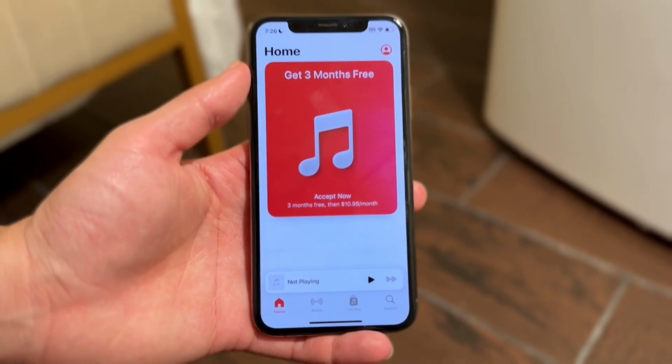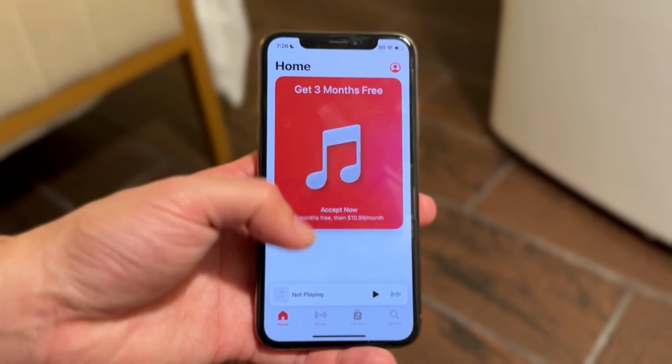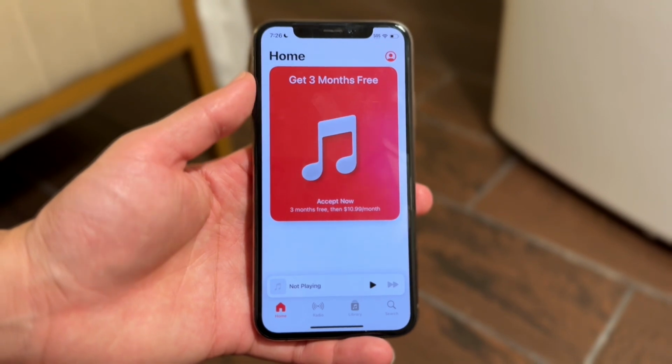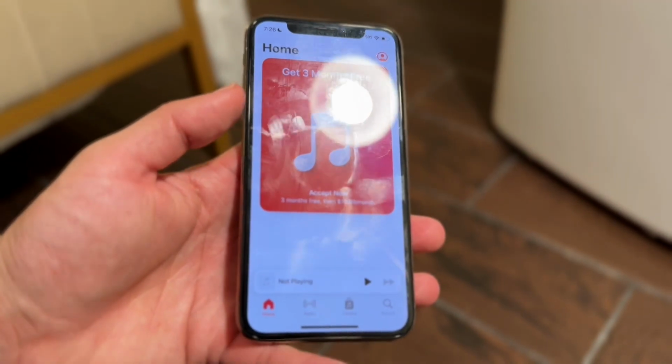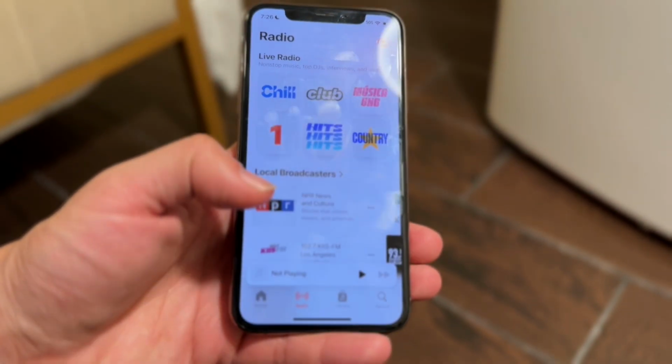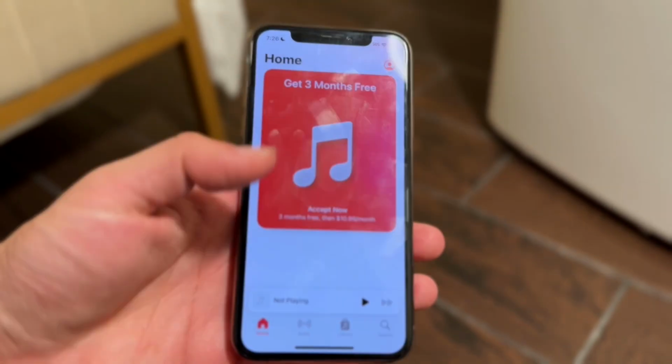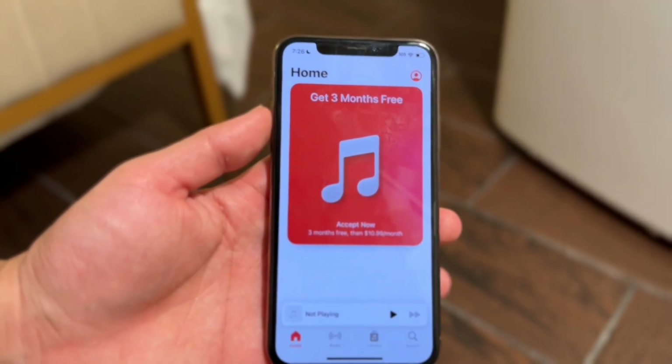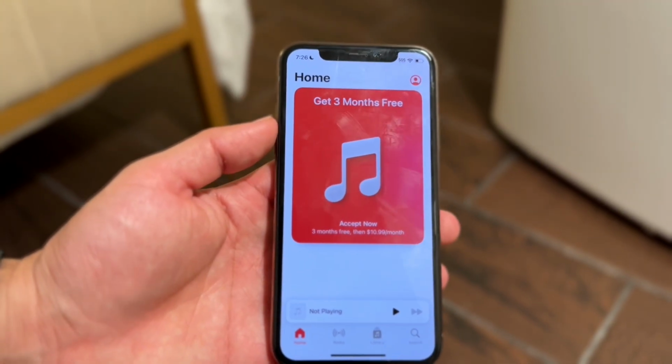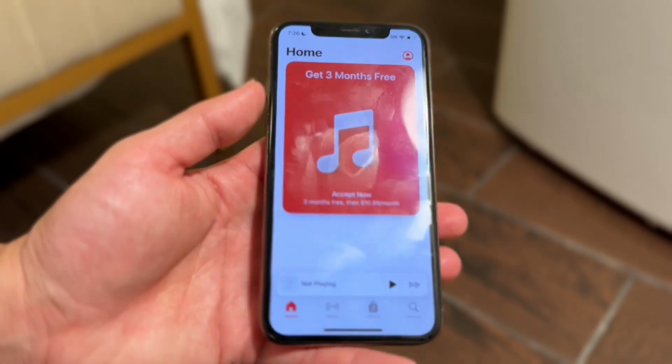So the very first thing you're going to want to try doing here is you actually want to go ahead and pay for Apple Music. So have that subscription plan, and then you can start listening to Apple Music stuff, you can start searching for songs, and you should be able to see that. And this little pop-up where it says get 3 free months will then go away.